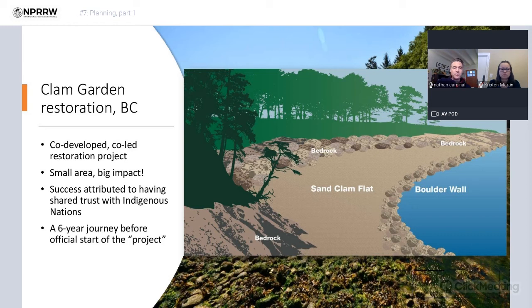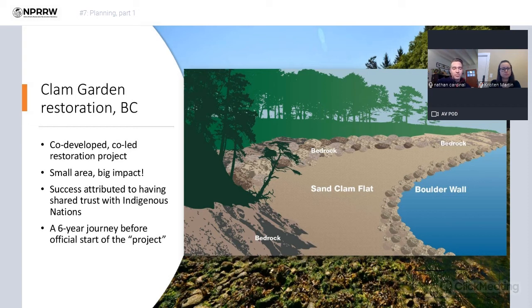We were able to form 2 Indigenous knowledge working groups that were determined by the nations, and they determined how we would restore the areas. And we undertook those methods hand in hand on the beaches under the watchful guidance of those committees for over 5 years. And really, creating space for Indigenous leadership and building that trust has allowed us to build strong relationships that last to this day.